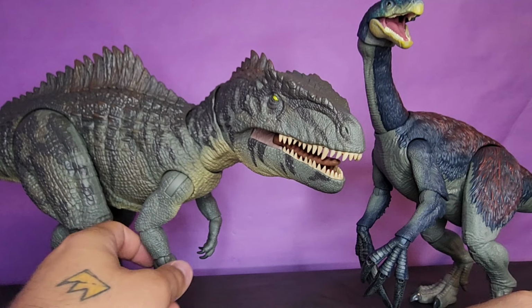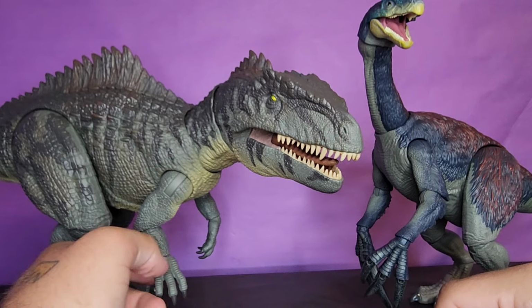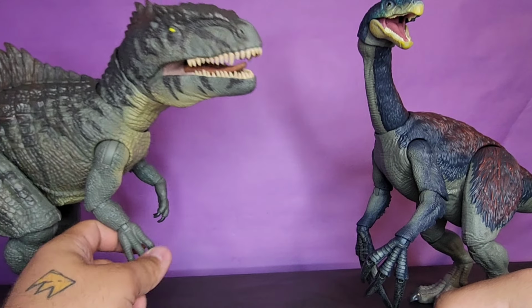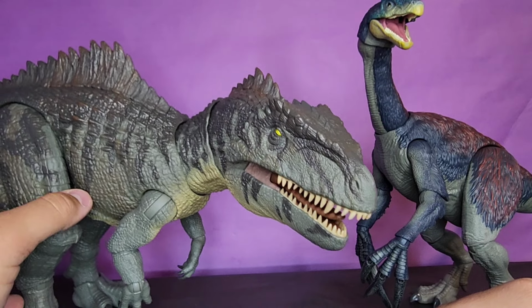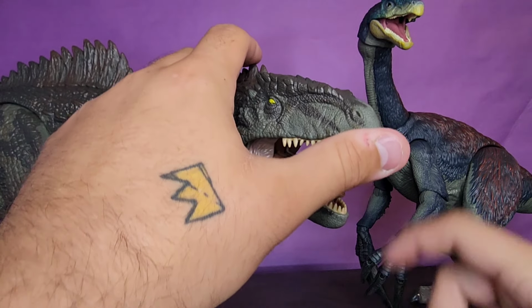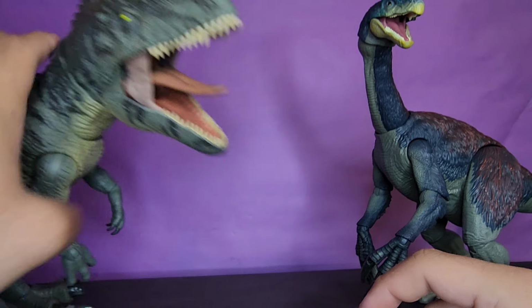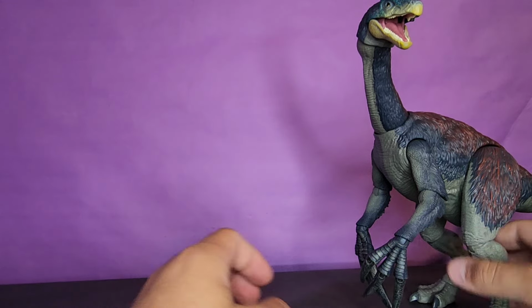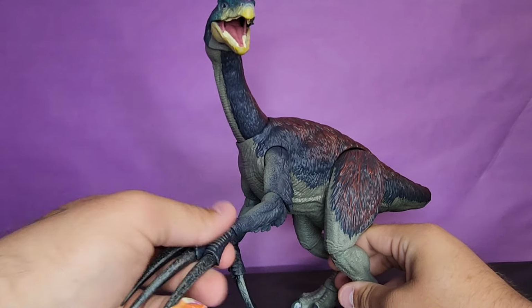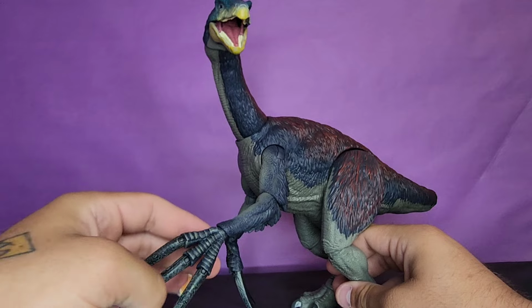So we'll start with the Therizinosaurus, get him out of the way, or her. I guess they're both hers. I don't really know what the franchise is doing anymore. This movie was terrible. Let's be completely honest here. But if it gets me an excuse to get some new dinosaurs on the shelf, well, who am I to complain? So let's go ahead and start taking a look at the Therizinosaurus, which, fun fact, has the longest claws of any known species ever. I think that's why they went with it.